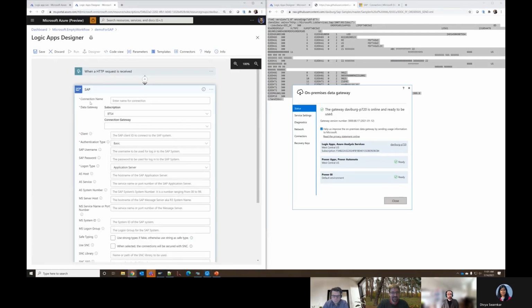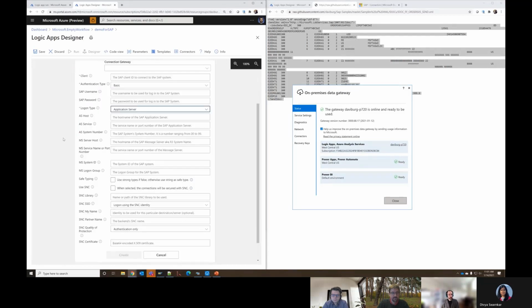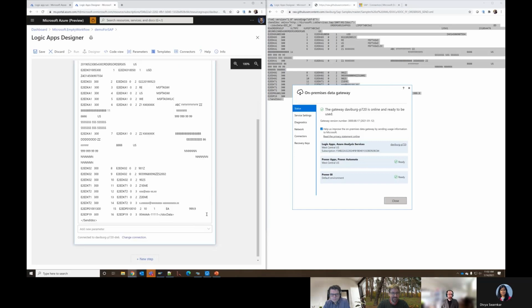If we were adding a new connection, then we would need to identify which connection we're using. Then you would have the typical SAP connection information: the client, username, password, and whether you support both application server and message server, also known as group authentication connection type. Either you provide the details for your application server or for your message server. There is also SNC, where you provide the details for SNC with certificate, as well as your name and partner name, and what kind of SNC you want to do, right? So there is a ton of options for connecting to SAP, and we support a fairly broad range of it. Great, thank you. You're welcome.